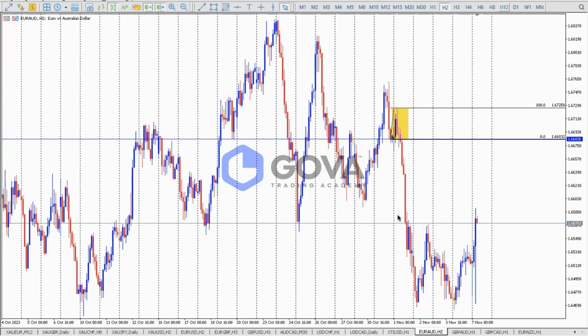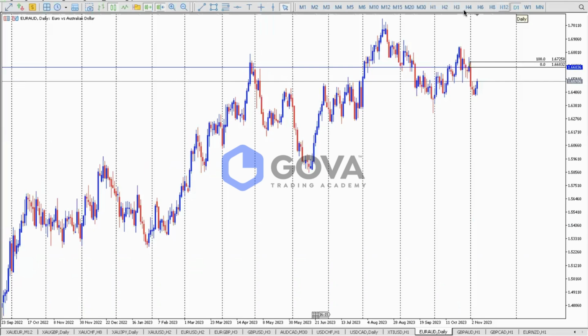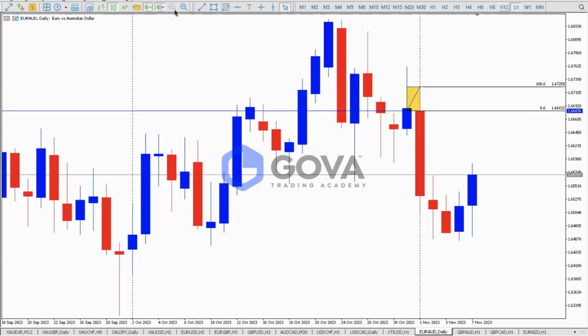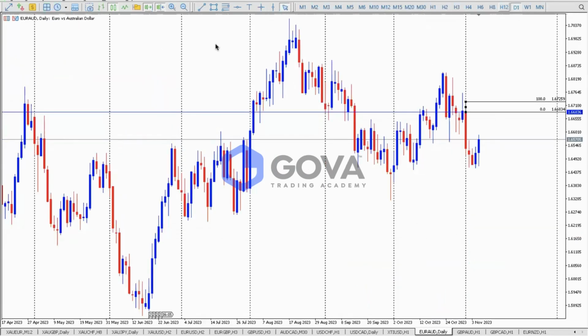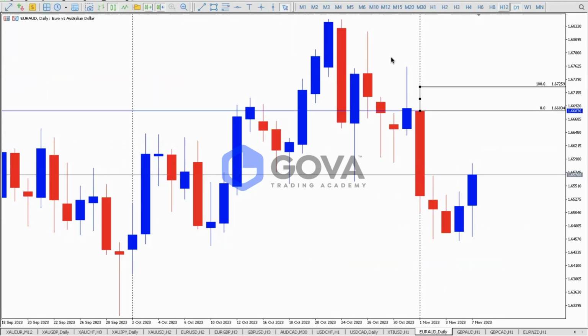Now, after highlighting your zone, to know whether your zone is sitting in the right location, switch back to the D1 time frame. Now, the zone is sitting in the right location, because this is what the zone looks like on a lower time frame. When I switch to the D1 time frame, the zone is sitting on the right location. That is the location of the supply of the candle, which is a good location.